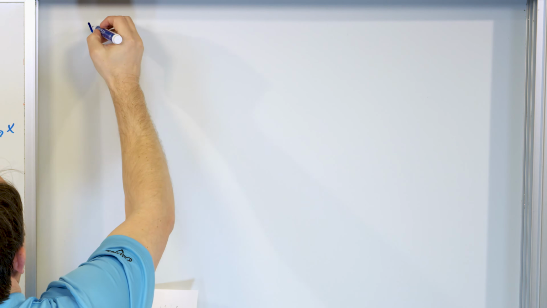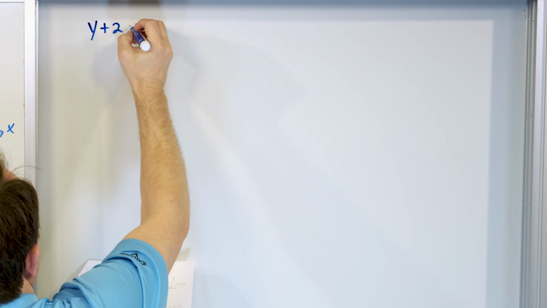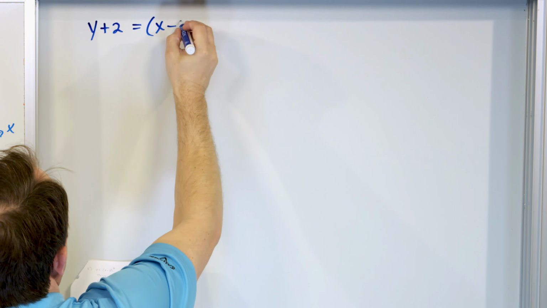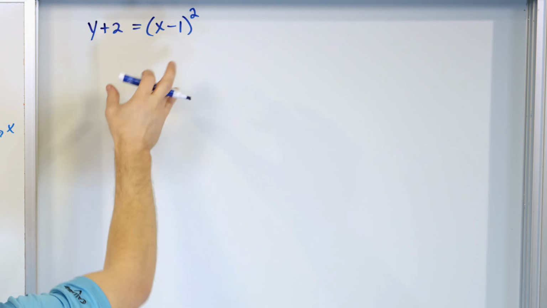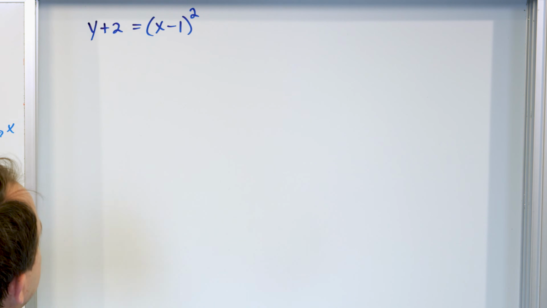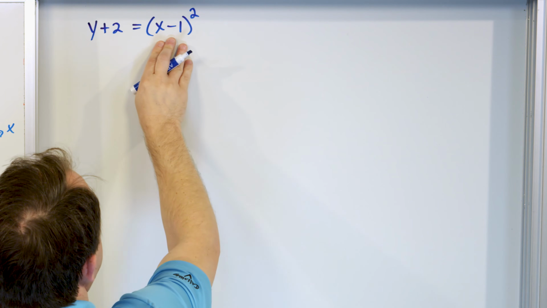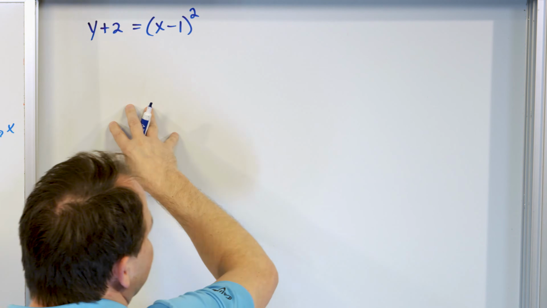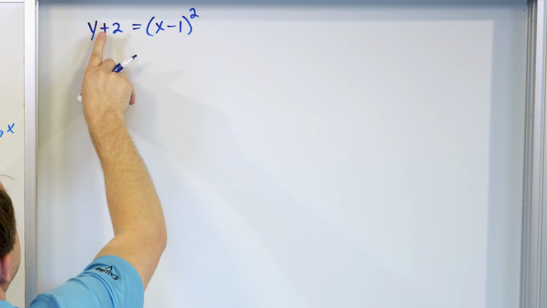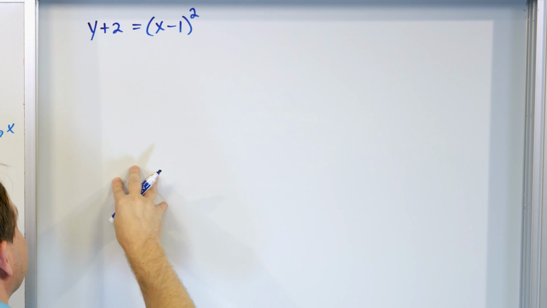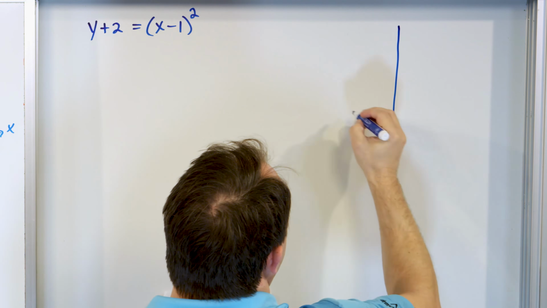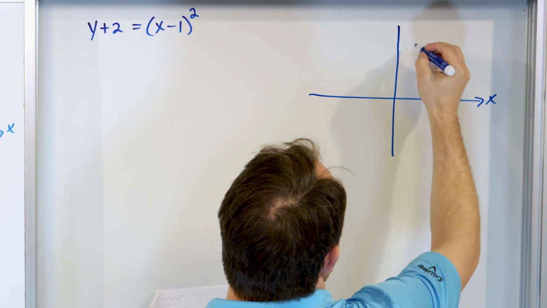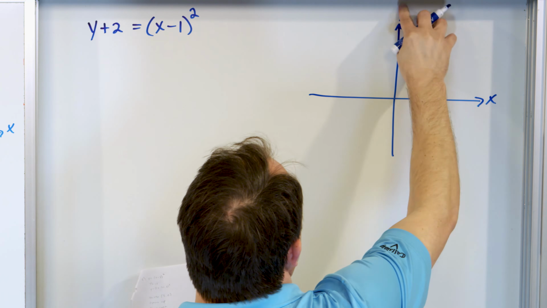Let's say we have y plus 2 is equal to parentheses x minus 1 quantity squared. Now this is probably the first one, anyway, where we don't have to make any changes to the equation. It's already in vertex form. We can see that we have a shift in the x direction of the basic parabola shape to the right 1 unit. And we can see we have a shift of the parabola also down 2 units, because the plus sign means down 2 units. So if we were going to do that, we're going to go ahead and draw a quick little axis here.